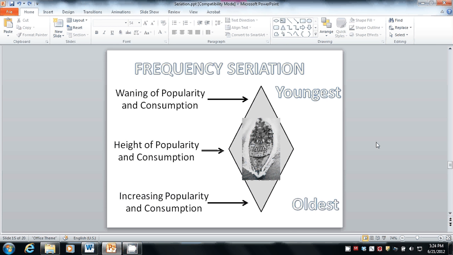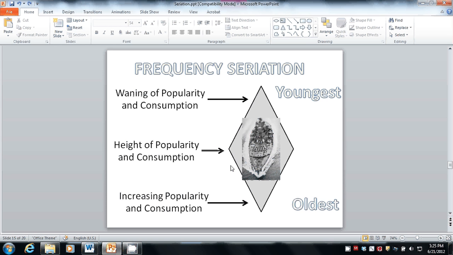This is usually using the proportions or the percentages of an artifact type. And if we consider an artifact type as something that starts out as a fad that very few people consume or use, then rises in popularity, and many people, in fact even the majority of people, may use or consume this product, and then they fall out of fashion, right? And then we arrive at another situation where very few people still choose to use or consume this product. We arrive at something we archaeologists know and love as the battleship-shaped curve.